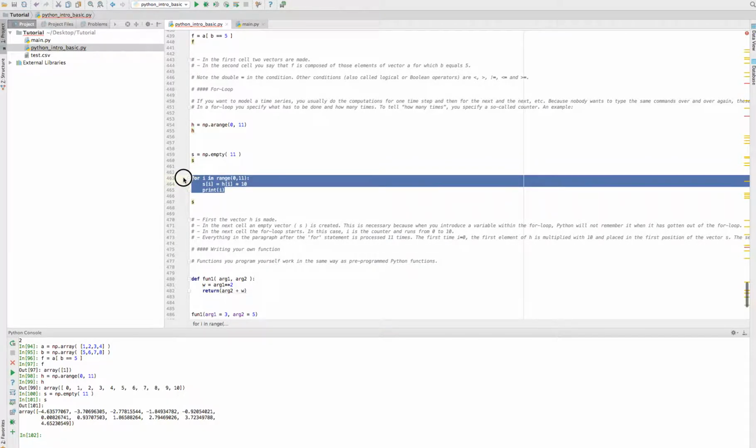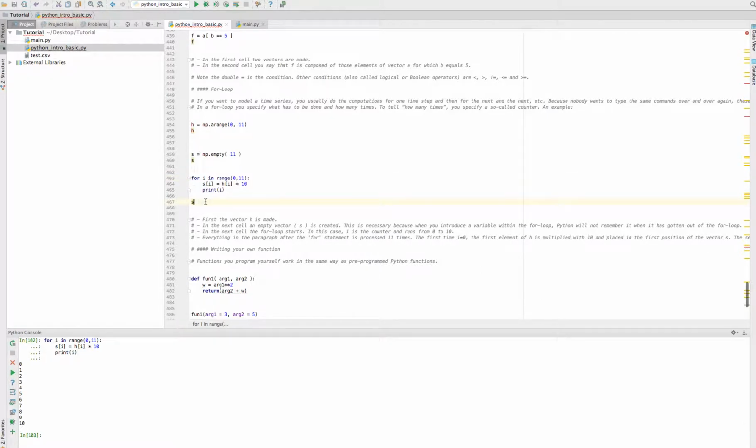The last value is not included. So that's the loop variable which goes from 0 to 10, and that's now our new vector s, which was empty before, and we multiplied 0 times 10, 1 times 10, and 2 times 10, and you see it goes from 0 to 100.